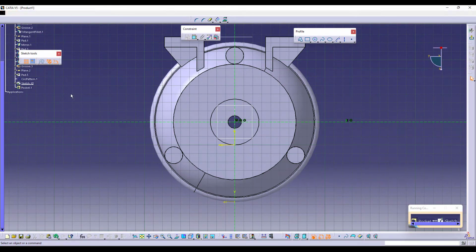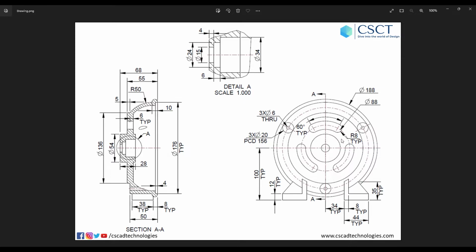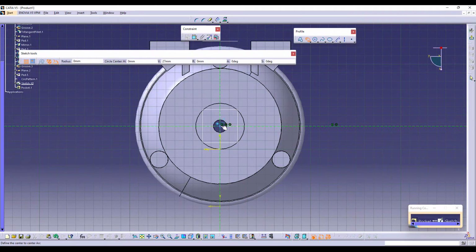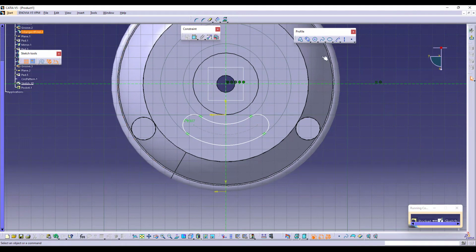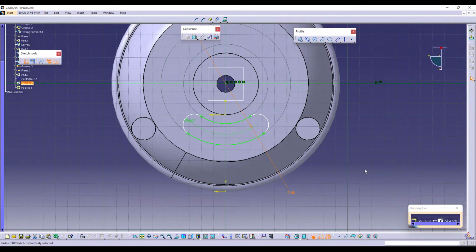Now, beginning. We have a PCD for this as well, which is supposed to be 88. So let me take that. There is a direct command to do that using a cylindrical elongated hole. So I can directly select this, give the start point and end point and try to do it. This is 88 dia, which I already know. I want to show this is dia and this is supposed to be 88. And we already know that this is supposed to be 8. It's already mentioned in the drawing.